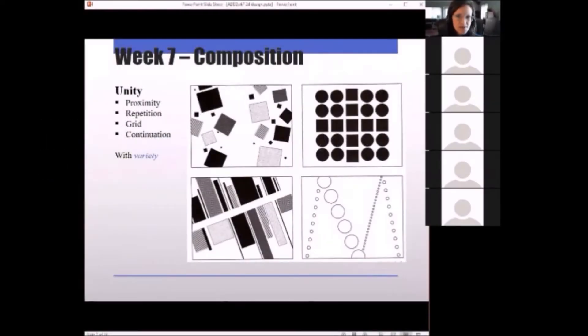These principles of design guide us in bringing those parts together into a whole. Unity is our first guiding principle. We want the things that we are bringing together to look like they belong together, and there may be a reason why something doesn't belong, which would be emphasis. In general, unity helps make things look like they belong together. The way we accomplish this is by using some sub-principles, using our elements in specific ways.